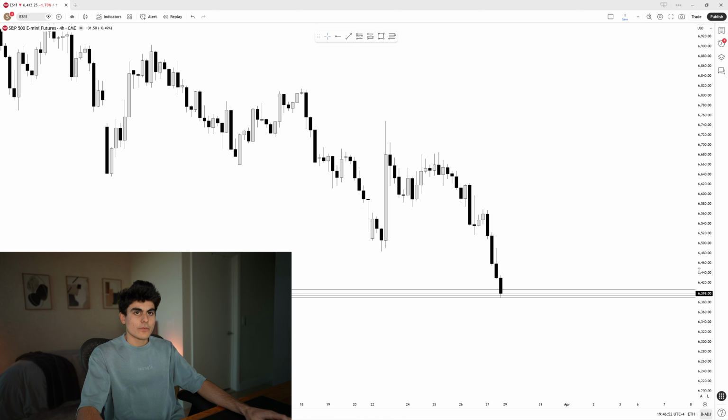So, another thing I'm going to say is this. In this case, when we're just going so heavily down and we need to use all these other draws on liquidity that are far away, I would go lower on the time frame. The daily's not going to tell me anything here. 4 hours not going to tell me anything. 1 hour.